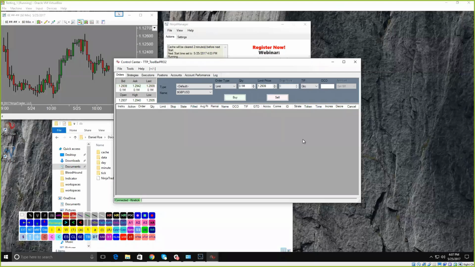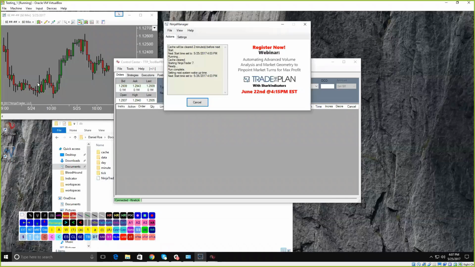Okay, so David's saying, what's the point without history of pre-opening it? It doesn't really matter. If you don't have anything on the chart, it doesn't really matter. For the market geometry, everything that we're doing with the toolbar is stored in a data file anyhow. But that's just the way that it works because you're not deleting the cache every single day. You could do it every single day, but it doesn't do any harm to open up a blank workspace.